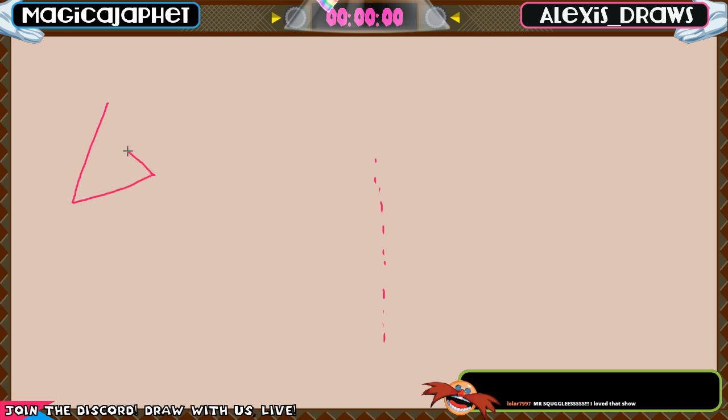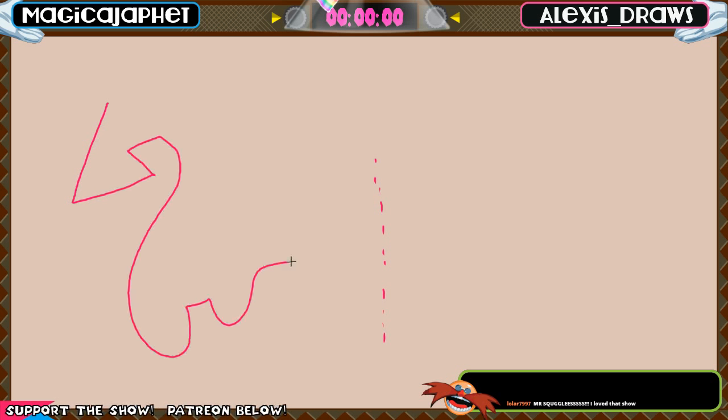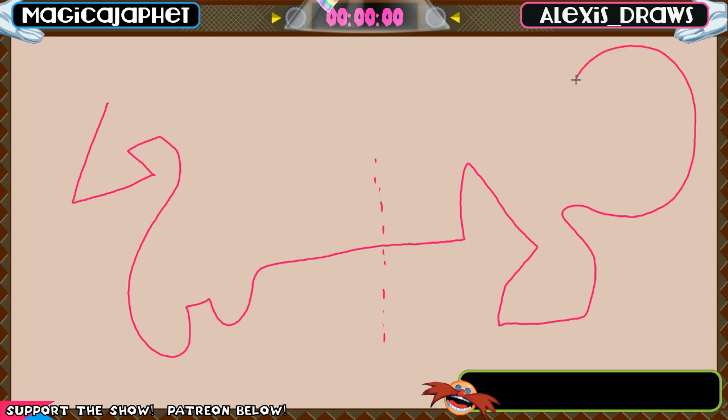Start with another... I like these triangles, frankly. Yeah, what's with the triangles tonight? I don't know. I'm getting a good idea for this. So you both have a different squiggle, and Alexis draws on the right-hand side, and Magicajaphet on the left.